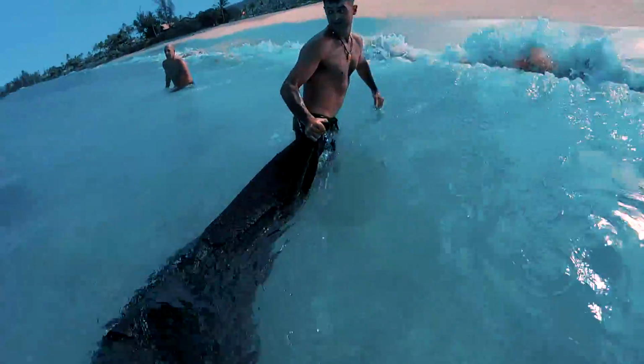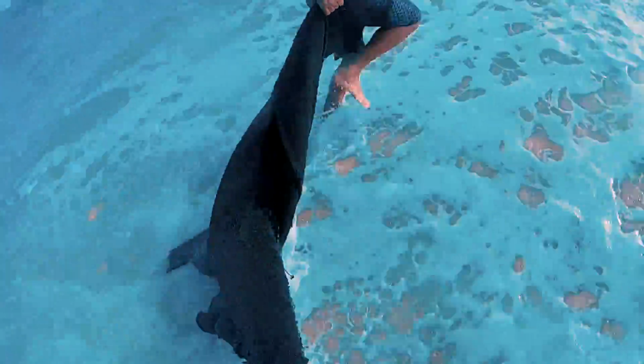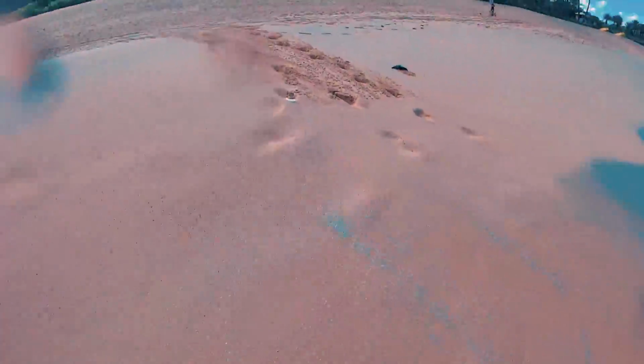Then Kevin had this bag of treasure for me. Nope, just kidding. It's a bag of sand and it's holding me down on the bottom. So I'm just walking along the bottom trying to get to this thing so I can help Brian pull this thing up. And then we use the wave energy to push us closer to shore. So we almost surfed it in. And then this one was actually a pretty small piece. And between the two of us, it was pretty easy to grab.